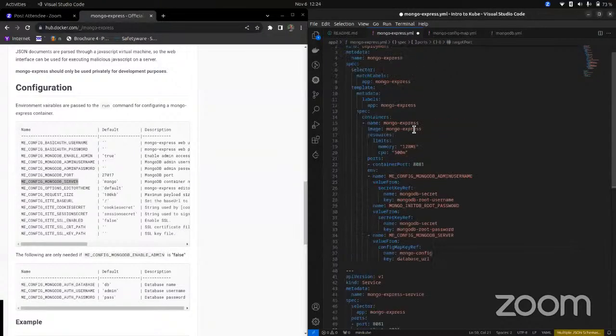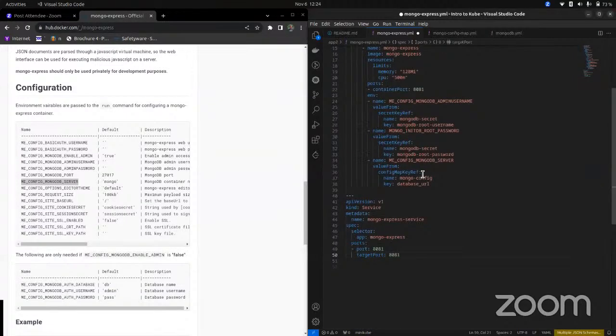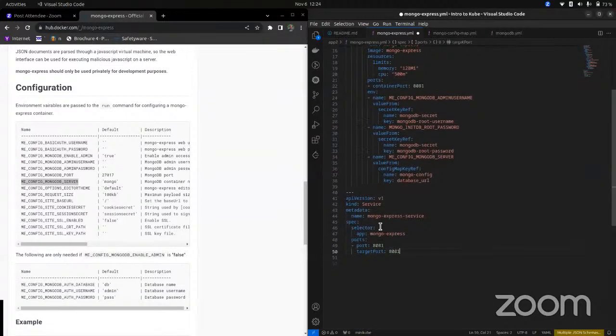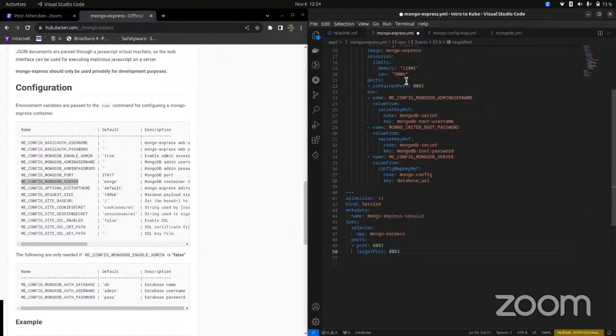Like I said, the service is going to receive connections at port 8081 and forward them to the target port 8081 of the pod. Hope that makes sense. So I'm going to add something else. There is another kind of syntax I want to add called the type.